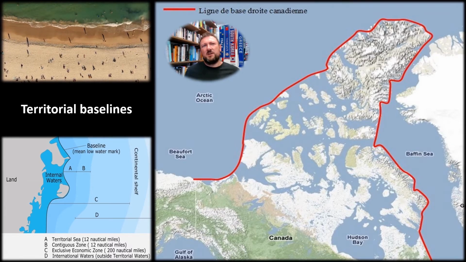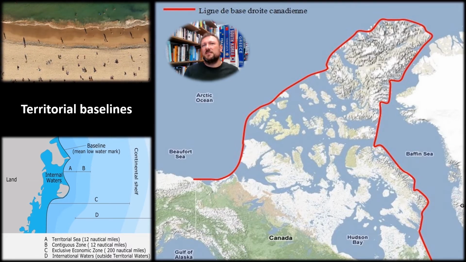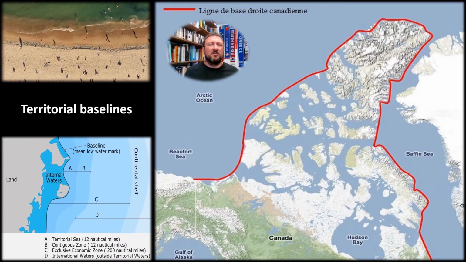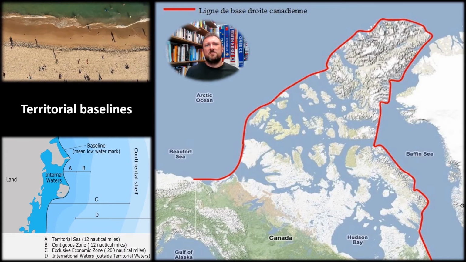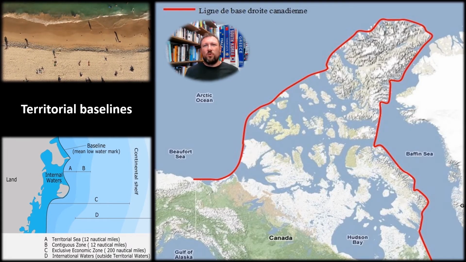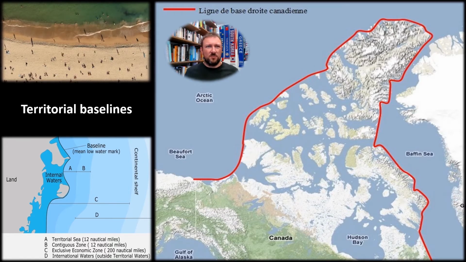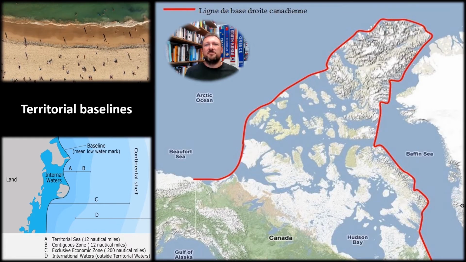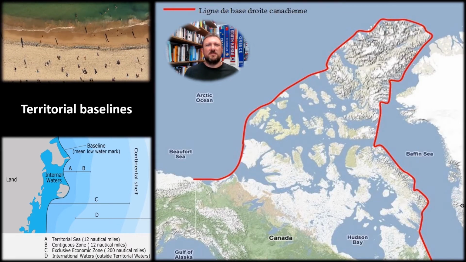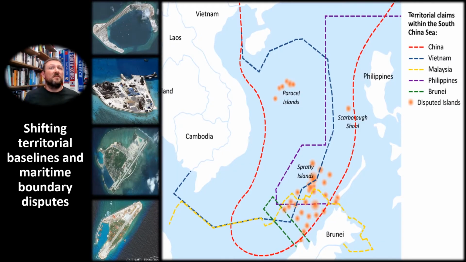So maritime boundary claims are measured from a terrestrial baseline that conforms more or less to the geographic contours of the coast. In states with island archipelagos, this baseline is measured from the outer edge of the islands, and the waters between the islands are considered internal waters. And you can see this clearly illustrated here on this graphic of the Canadian territorial baseline along its Arctic marine frontier. If rising sea level changes the contours of the coastline, then inevitably the associated maritime boundaries have to change as well because the territorial baseline has moved. And this can present some problems.